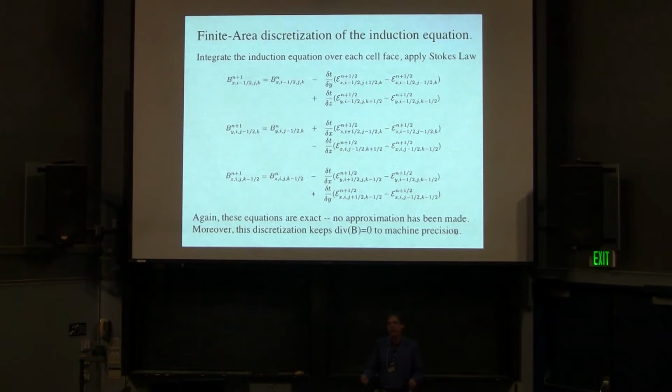So if you put a magnetic field in initially that had div B equals 0, it's always going to stay div B equals 0. I don't have to do anything special. There's no cleaning required, no other equations needed. It just falls out absolutely naturally from the discretization. That's because this is the conservative discretization of the magnetic field. The div B constraint says that magnetic flux is conserved. That's what it means. So if you have a conservative discretization of the induction equation, you'll conserve magnetic flux and you'll automatically keep div B equals 0. That's the great advantage of this discretization form, that it keeps div B equals 0 to machine precision.